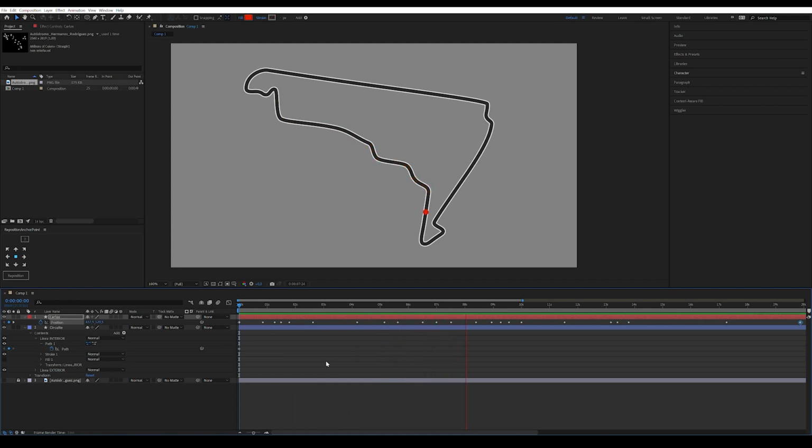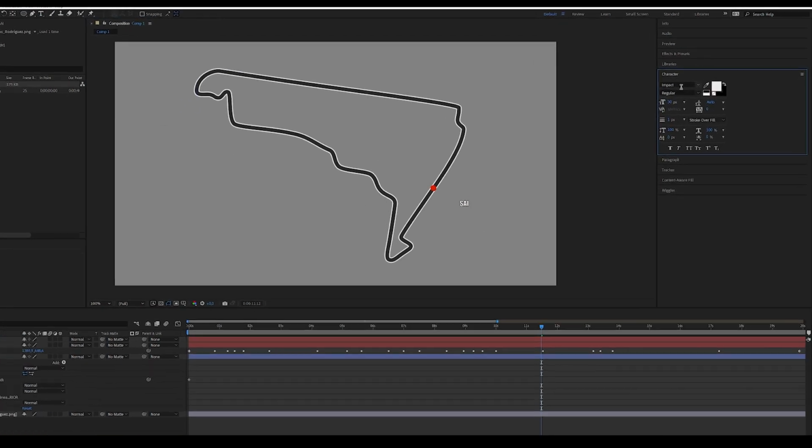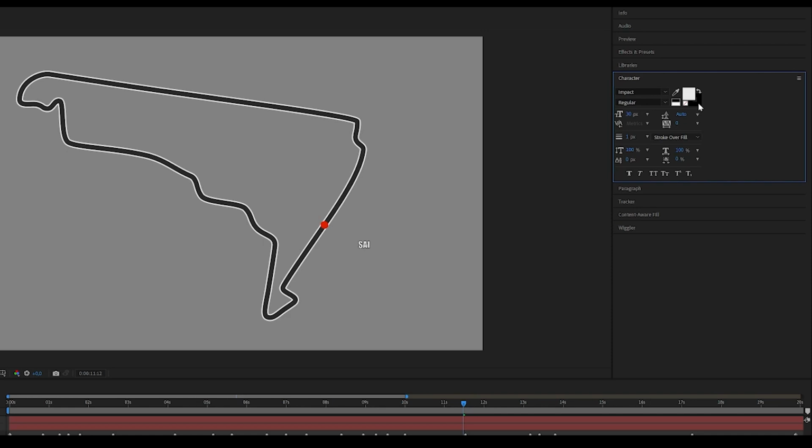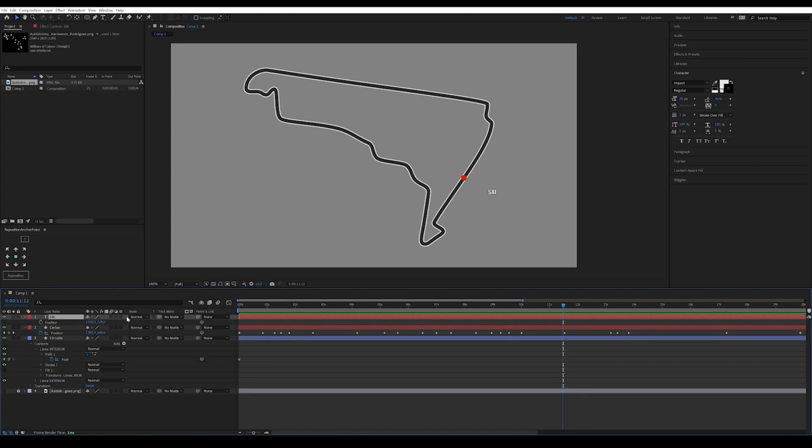And, as usual, we see the driver's initial next to the circle. So, I am putting a text with these initials next to my circle. I'm using the first font I found that I think is similar to my references. I just want to mention that I'm adding a thin black stroke. In this text, we have to move it next to the circle.